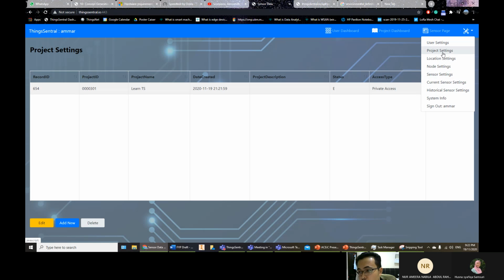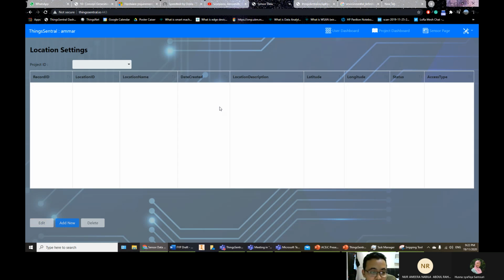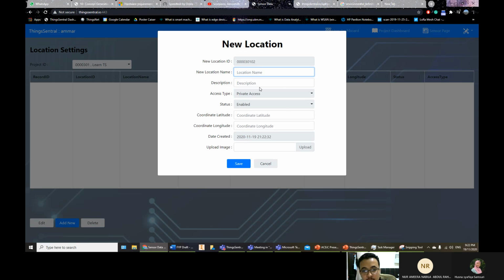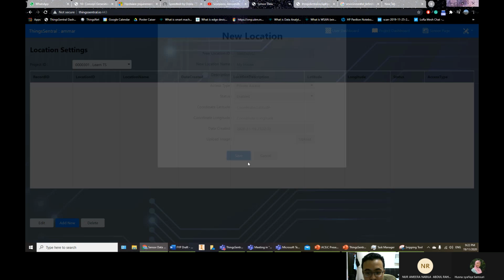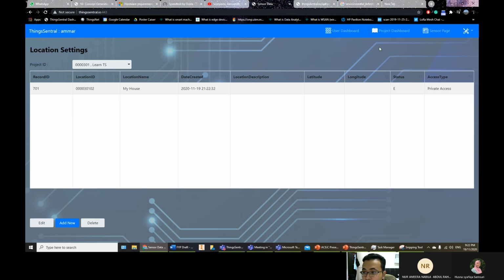You first create the project, and then you create the location for the project. This is the project you have produced, and you have to add new. The location name is my house. Save. Now you have created your project location.